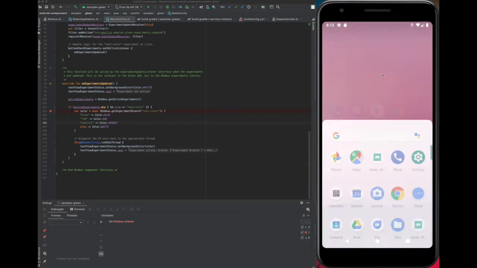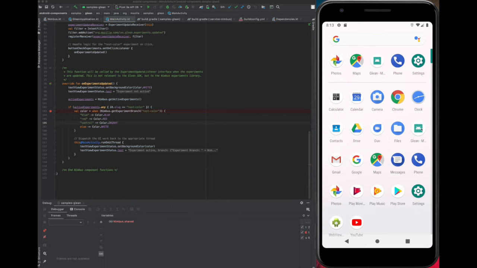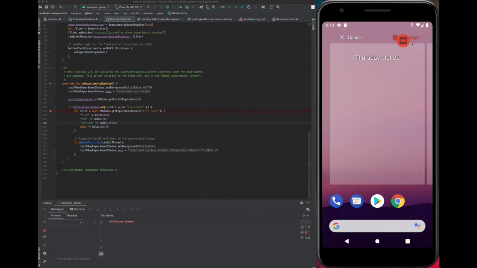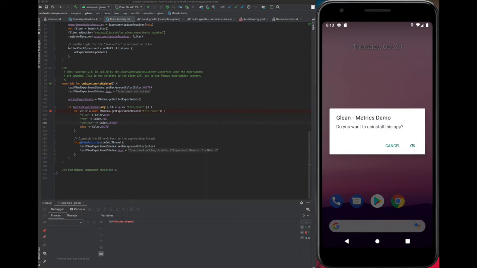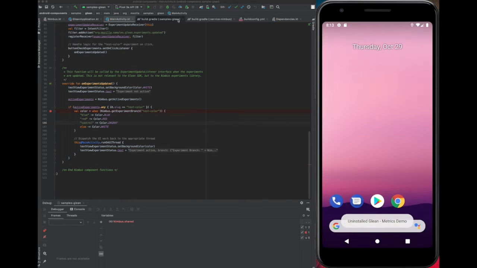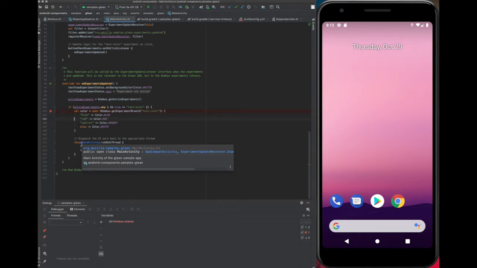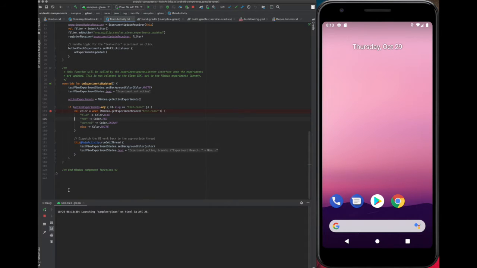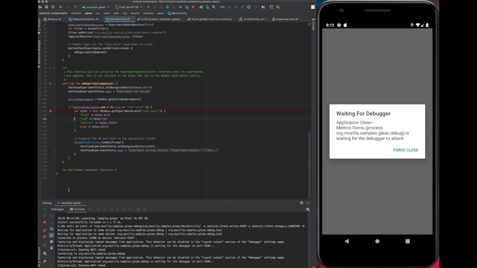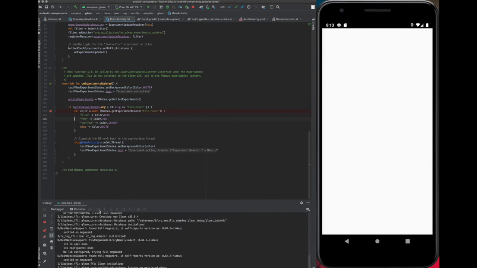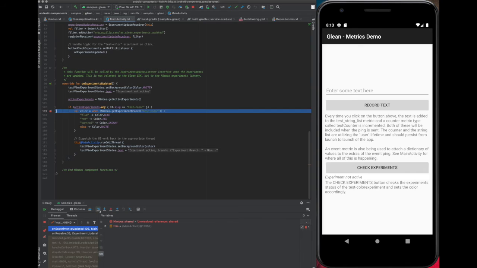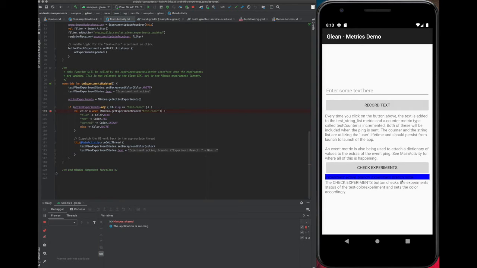Now, since it caches the experiment, and that's tied to the enrollment ID, I'm going to need to uninstall this to delete all of the data so that I can get a fresh ID and a fresh enrollment, and hopefully we'll end up in a different branch. So we'll launch the application again, and it will regenerate all of our IDs, go out, fetch the experiment again, calculate our enrollment, and it did that rather quickly. And this time we got the blue branch.